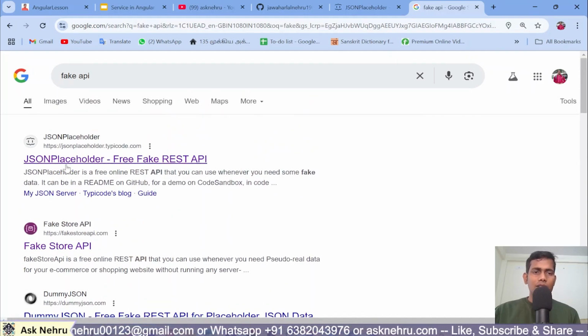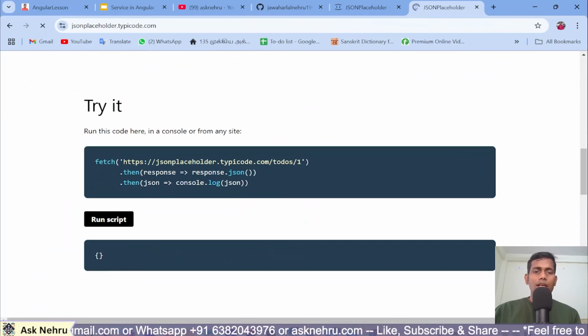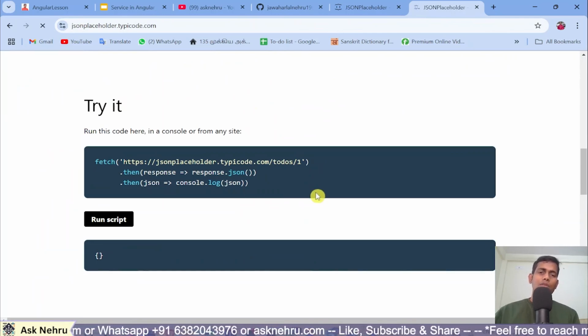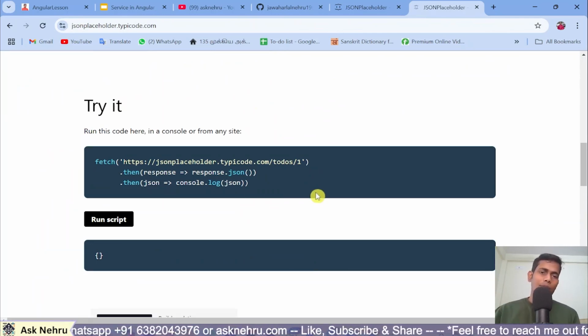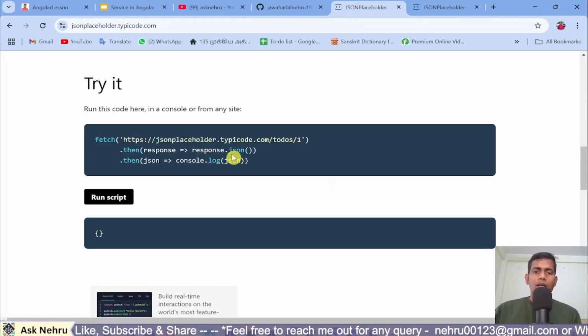I have chosen JSON placeholder, and I take the first one. You can use the mock API. This is actually a mock API, but generally I prefer to use your own database or own server. But those who are not aware of backend can use this JSON placeholder. But now I use both.